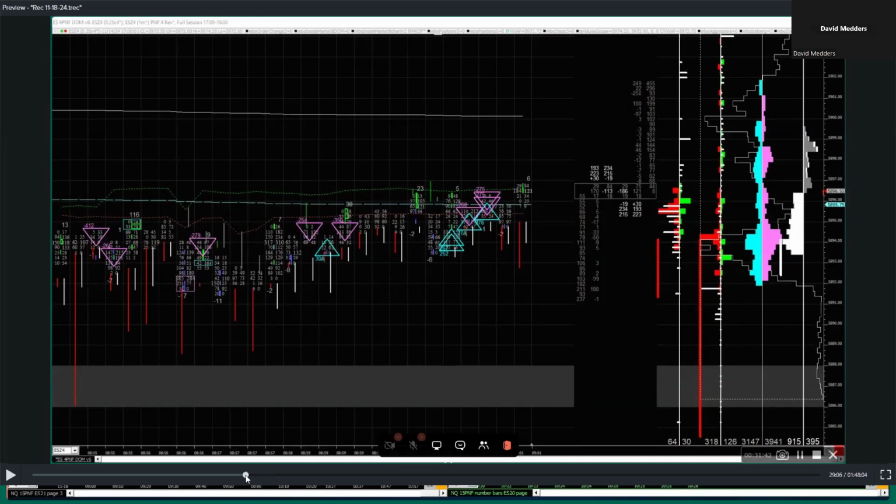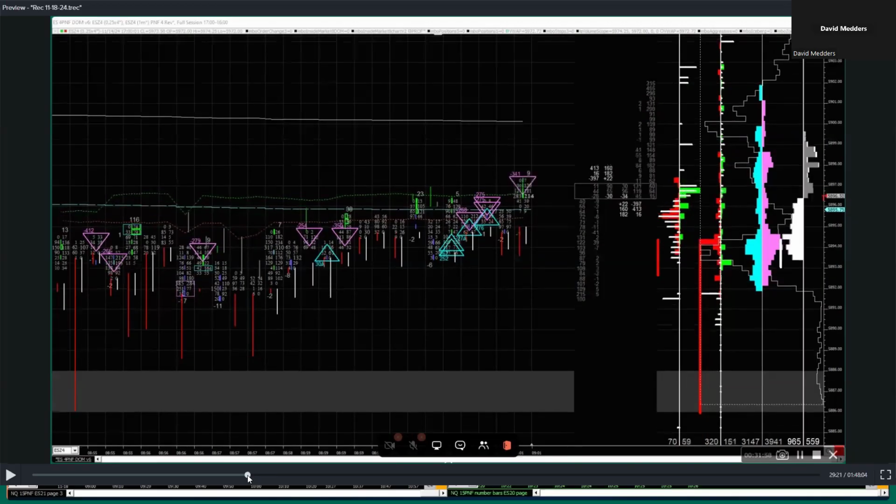And so let me just walk you through. Look at the red laser showing you there's too many shorts in this market. That could be a disqualifier. You're seeing these blue triangles start to ascend, buy imbalances are walking up. And you've got a couple of sell imbalances that if it starts to get above there, look out.